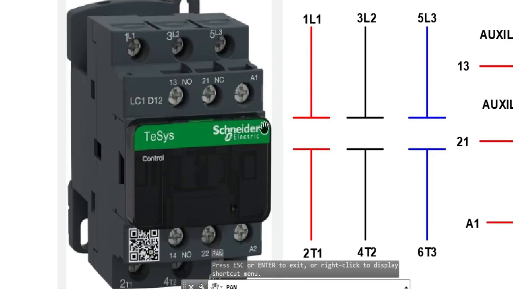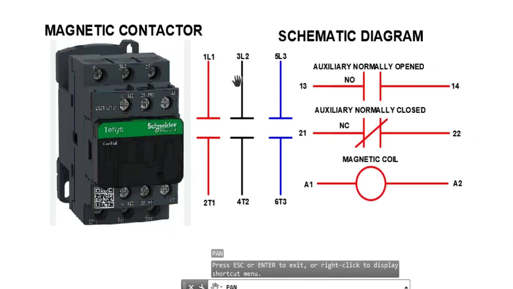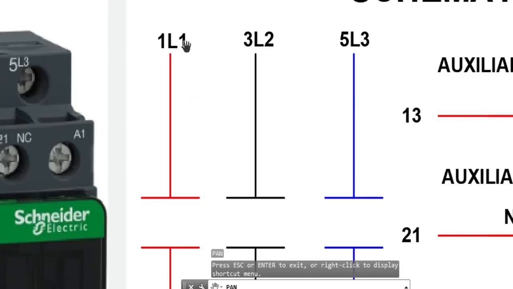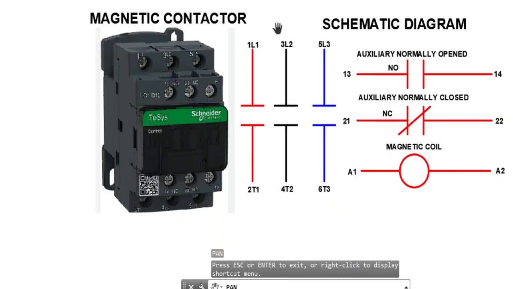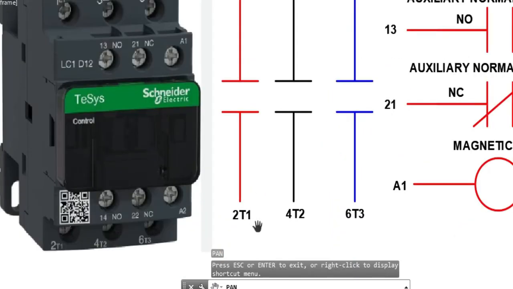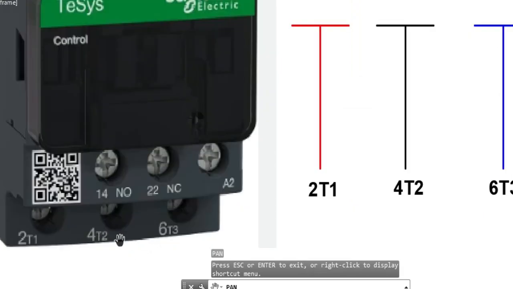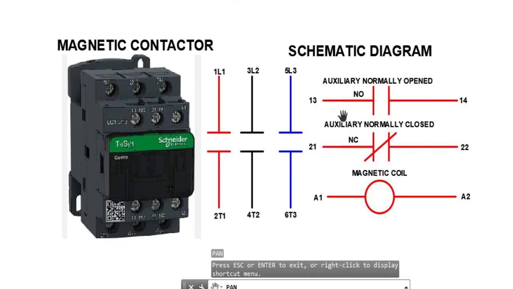So as you understand, what are the internal parts of this magnetic contactor, what is inside the magnetic contactor? That's why I made a schematic diagram here. This is the schematic diagram of the internal parts of this magnetic contactor. As I said before, the terminals we have here, line 1, line 2, line 3, are the line side. And then we have here T1, T2, T3, as per the terminal labels on the magnetic contactor.